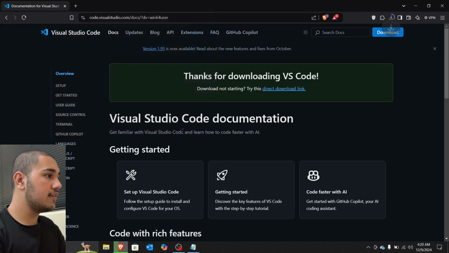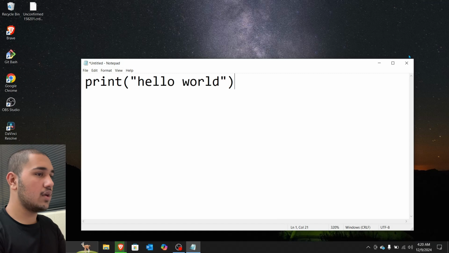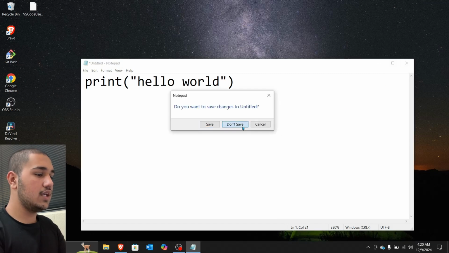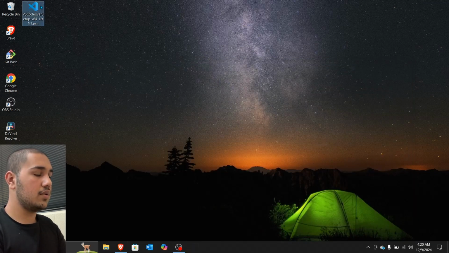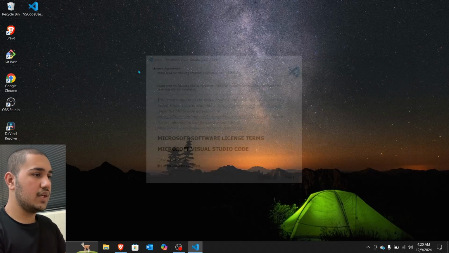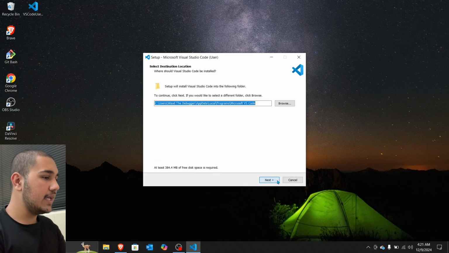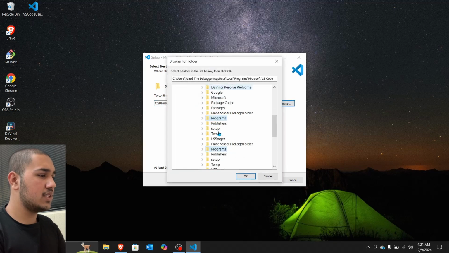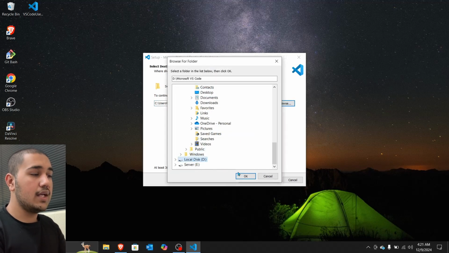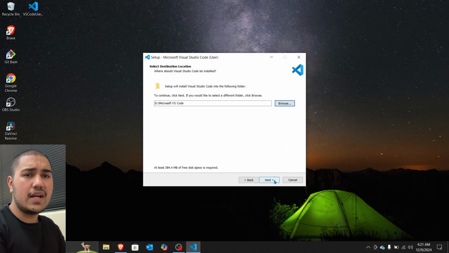Let's click save. And now on our desktop, we should see a VS Code downloader. Let's open it. It might be inside your downloads. I just like to keep it on my desktop so it's easier to show you guys. So I click next, and you can change the location of your VS Code. I prefer putting my things in my D drive. It's okay if you put it in the C drive, E drive, it doesn't matter. It's a choice and a preference.